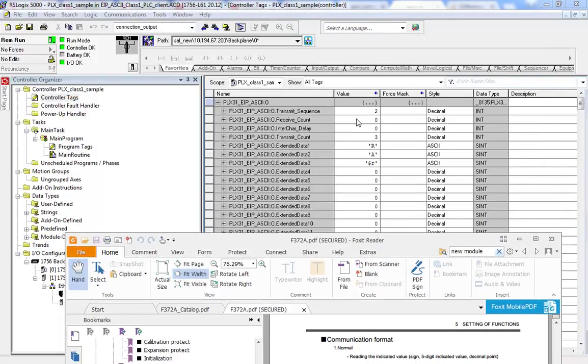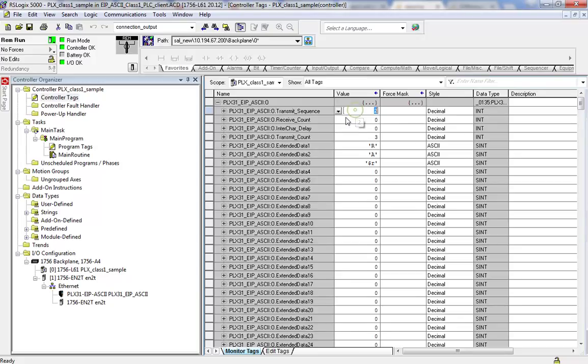In order to send, whenever this transmit sequence changes, a new frame is sent. Whenever you want to send a new frame, you can configure your PLC ladder to change this transmit sequence. This count value determines the number of characters you want to send from this extended data. Right now I'm sending these 3.